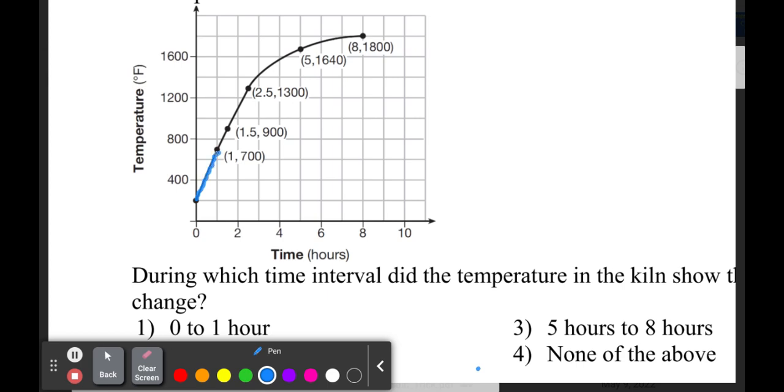So we have that blue section and then this pink section. One of these is bigger than the other, but it's really hard to see. To me, they look exactly the same, but they're not because this isn't drawn to scale. So if I said to you, which is the biggest average rate of change, you would have to find the slope. How do you find the slope? L1 and L2. Or rise over run.